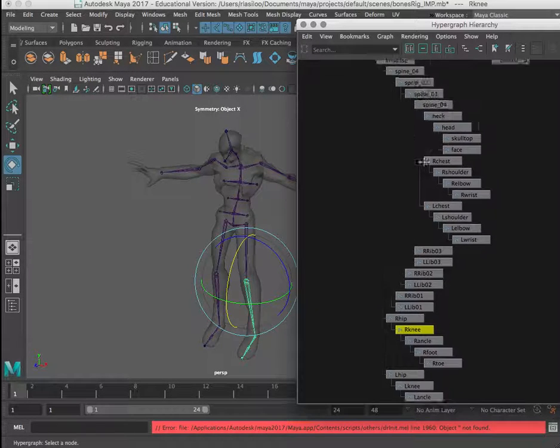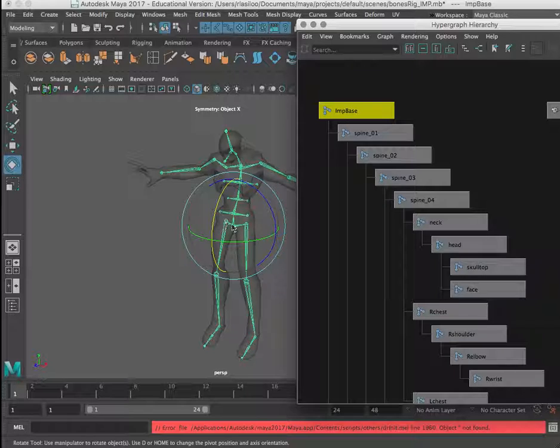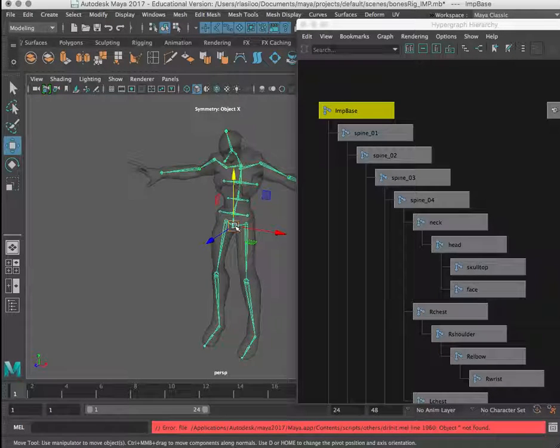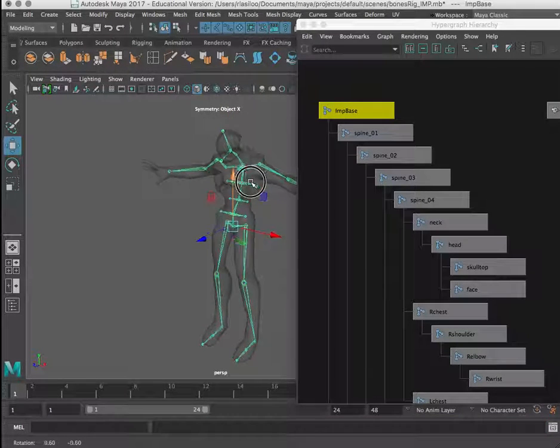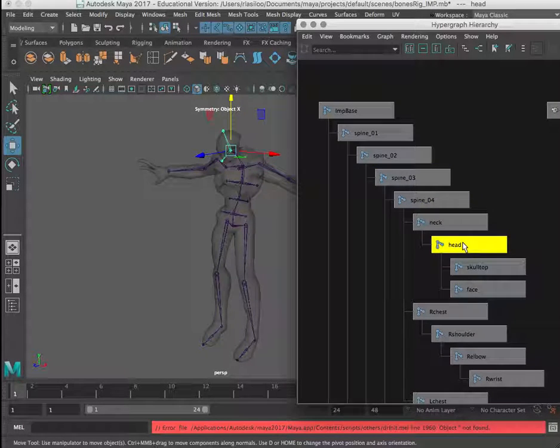But as you can see here, if we take a look at the base, which is what the bone is called, the imp base, that's the pelvic area right here that controls pretty much the entire skeleton that is linked to it. Next we have spine 1, spine 2, spine 3, spine 4, the neck, the head, and then of course the face.